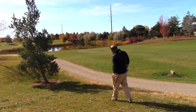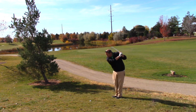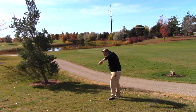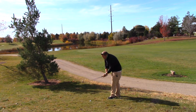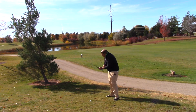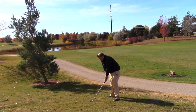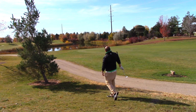I actually do have a shot, even though there are trees right here. I can just take a good solid swing as long as I don't push it out to the left again. So let's give this a try. I'm on a downhill and slightly uphill this way, so that'll be an interesting shot for sure. I like to go with the ground. I'm gonna try to hit maybe just a smidgen of a fade. See how it goes. That barely faded whatsoever.